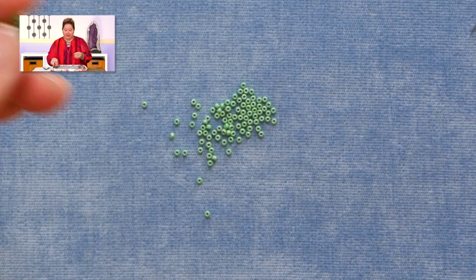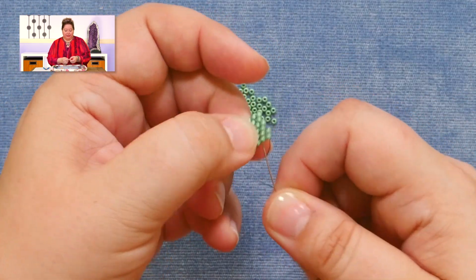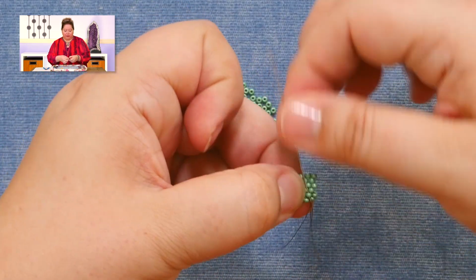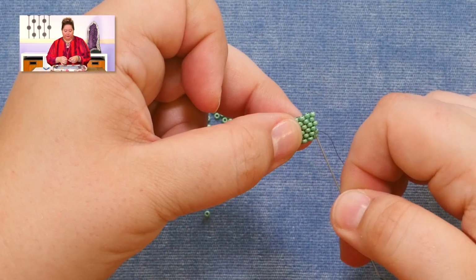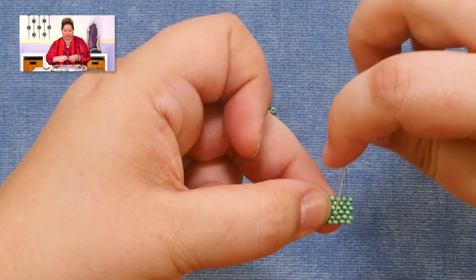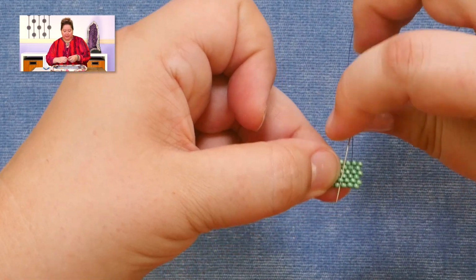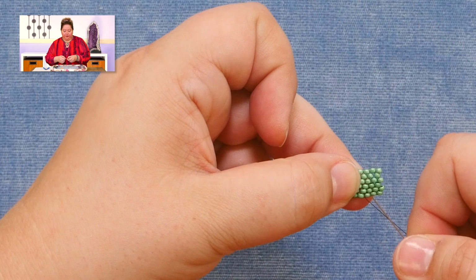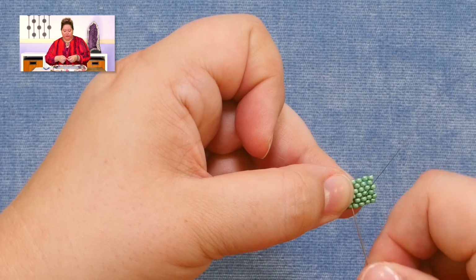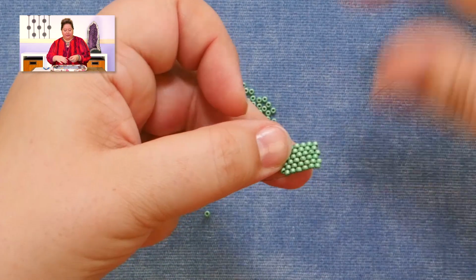So let's say that I'm going to finish off this thread here on this little peyote piece. Let's pretend I'm done. Barbie's done. And so I'm going to weave it kind of to the center here. And then to end off thread in peyote, I like to change direction. So now I'm coming back the other way. And then my rule of thumb is I want to change directions 3 times. So now I'm going back the original direction. So that's enough to end off that thread in peyote.